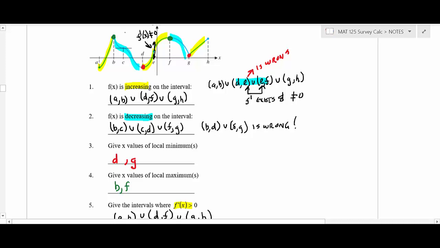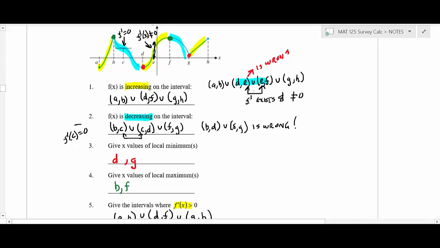Decreasing, I did the same thing. We did this from here to here. Now, you do have to break this up into 2 intervals because the derivative right there is 0. And in order for a function to decrease, the derivative has to be negative. So from B to C, then from C to D, you have negative derivatives. When you're at C, you would find that f prime of C is equal to 0, so that has to be excluded from the decreasing interval. And then from F to G, you would be decreasing as well.